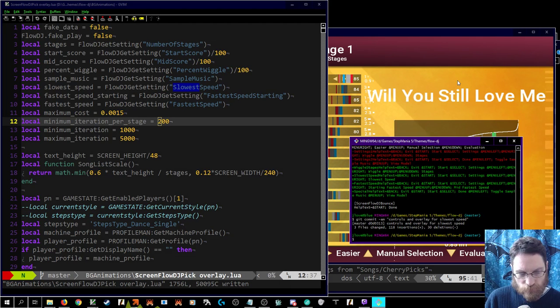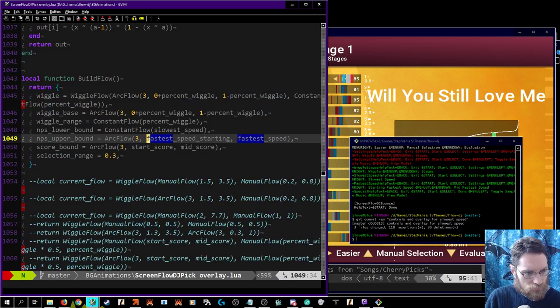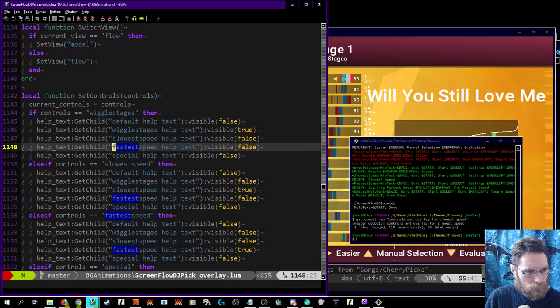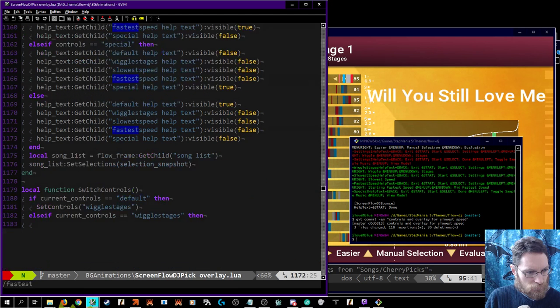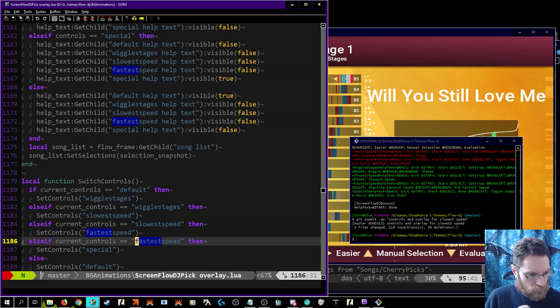For slowest speed, we should be able to get controls for fastest. So that sets controls fastest speed.